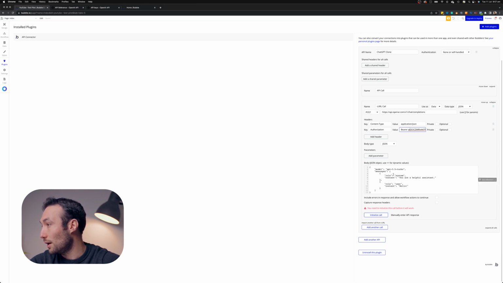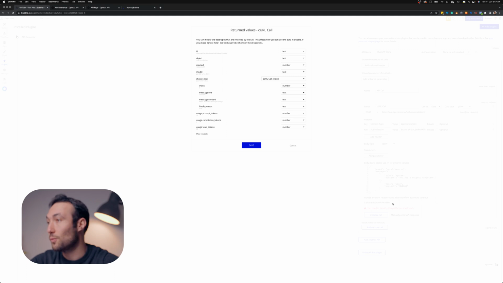And we've got here a little bit of JSON. So we've got here what's being sent to OpenAI. So under system, we have here, you are a helpful assistant. If you wanted to make this more of a specific kind of thing, like for example, you're a master SEO or you are a helpful geography teacher, for example, you could change that system prompt there. And then down here is the actual content, what the user is asking of OpenAI. So for example, hello. And then you can initialize the call and the response that you get, here we go, are all these individual things.